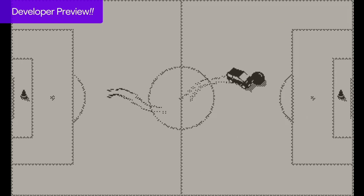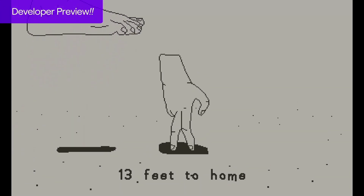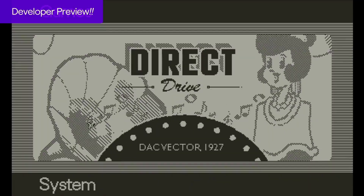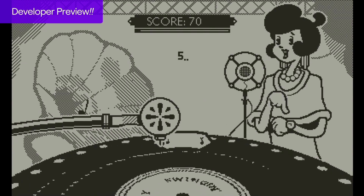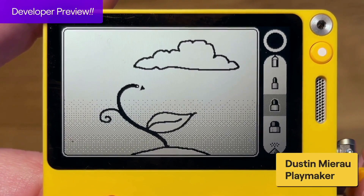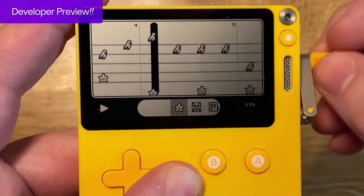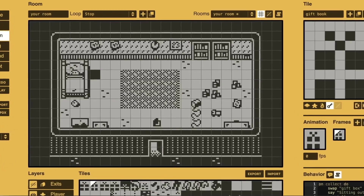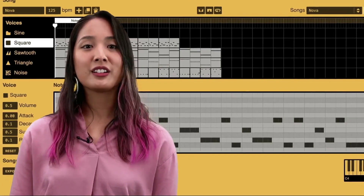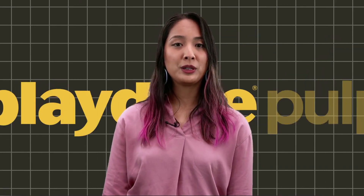There's some kind of driving game, and the games actually look really good fun to play. They seem to have definitely covered a lot of different genres — there's some kind of fishing game too. You can see a lot of very unique titles, obviously totally brand new games. And I think that's what intrigues me most — the different style of games. It's offering something that nothing else is offering right now. They're also going to release a developer tool called Pulp, where you can make your own games and submit them in. It looks like quite a simple tool as well.